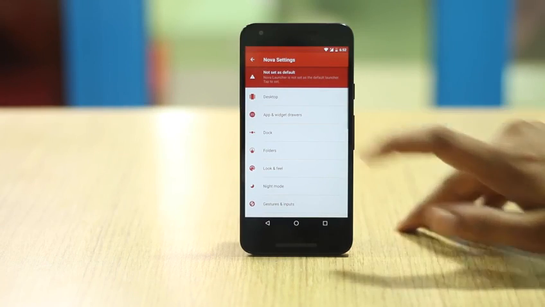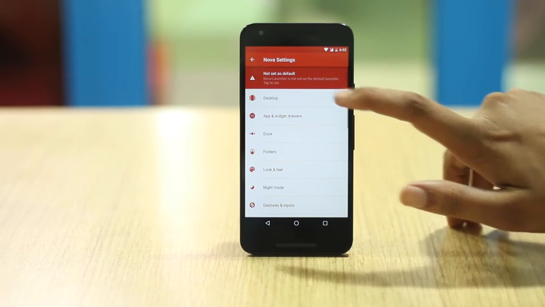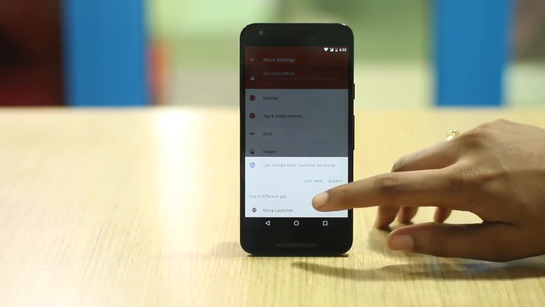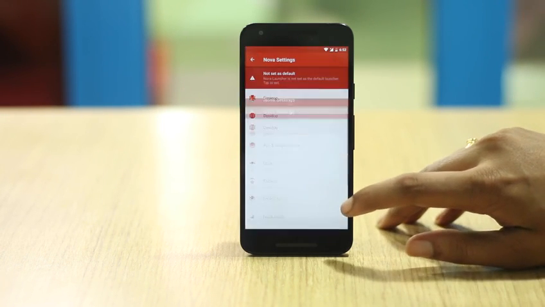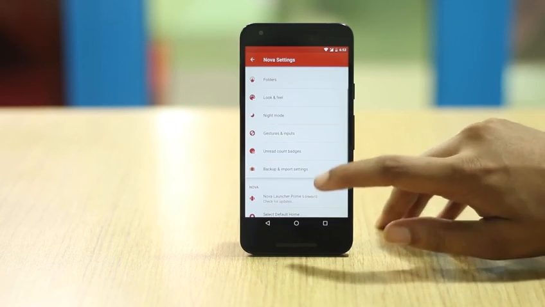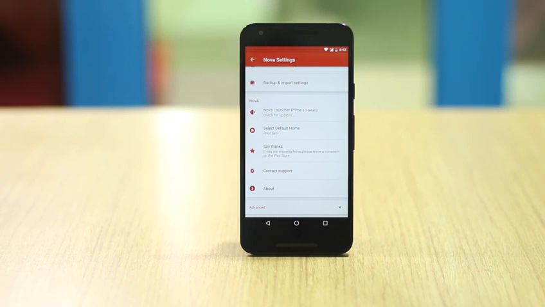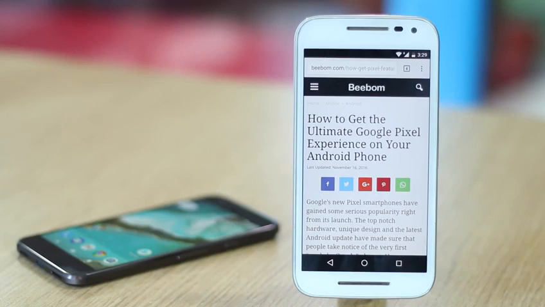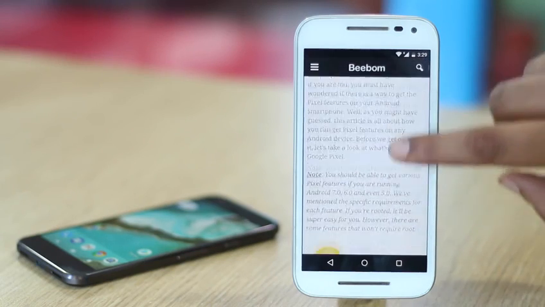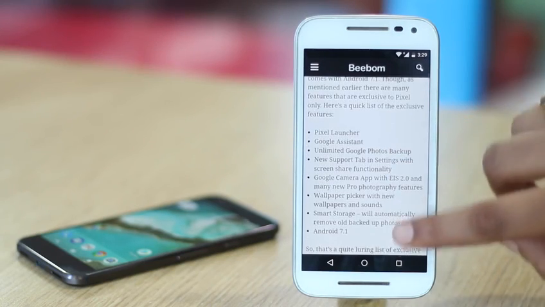The Nova launcher packs in a plethora of features, and the developers do make sure to update the app with the latest Android version changes. So even if you don't have the latest Android version, you can get a similar interface with the Nova launcher. In fact, we recently used the launcher in our video on how to get Pixel features. You should check it out.